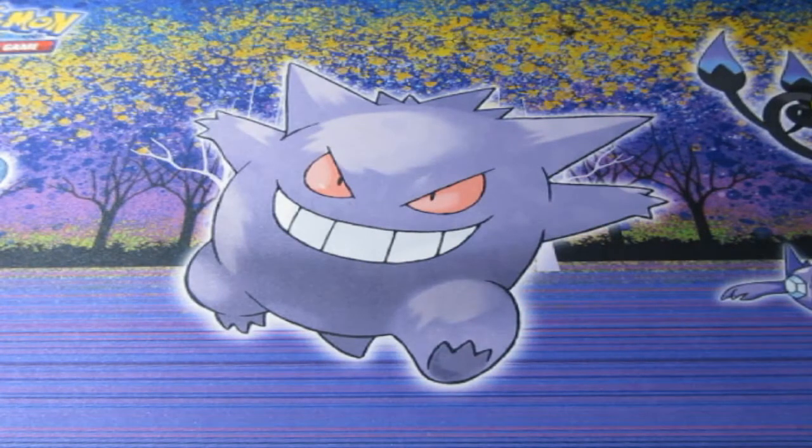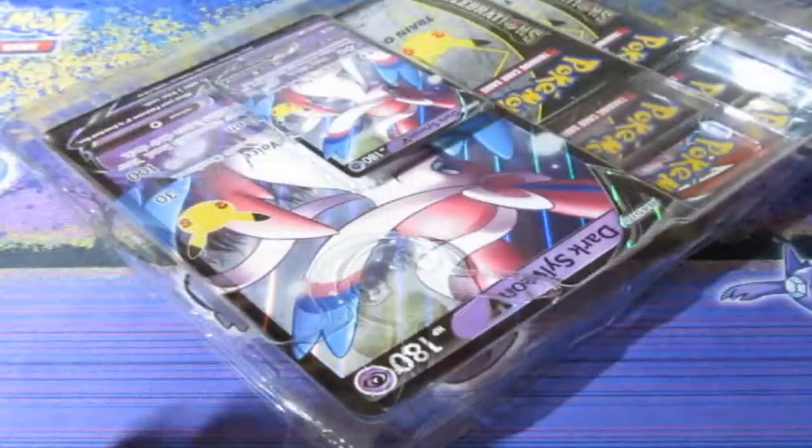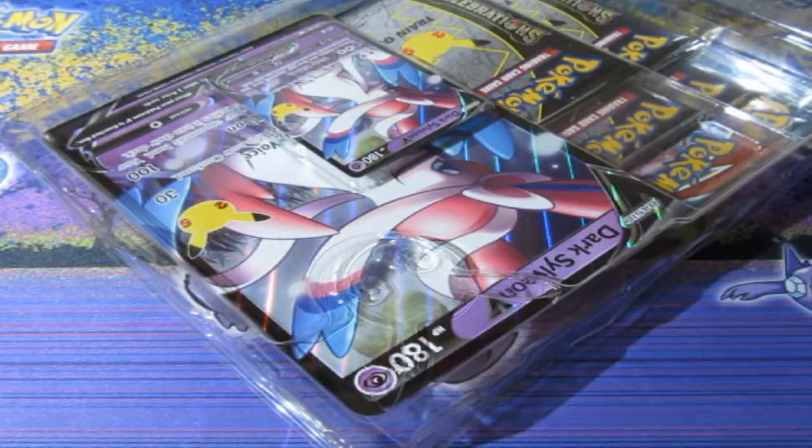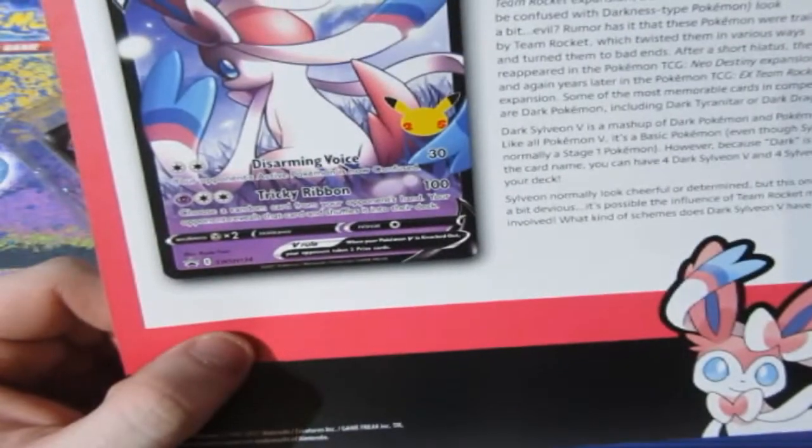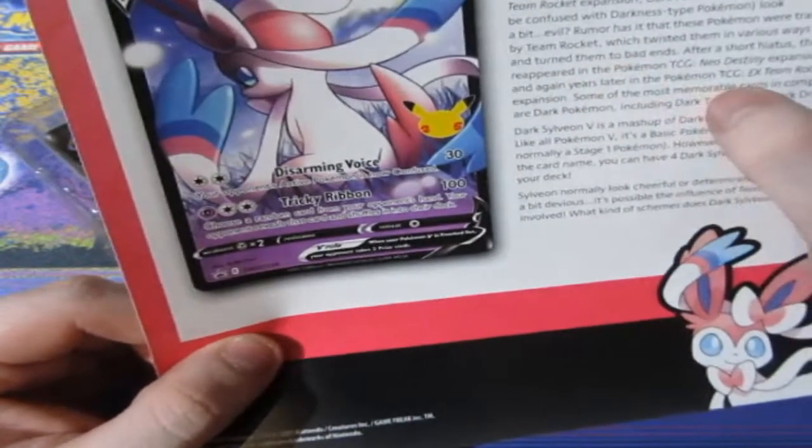You might be thinking, when did the Dark Pokemon first turn up? They turned up a long time ago, back in the Wizards of the Coast era, aka the Team Rocket set. Yes, that was during Fossil time, Base Set 1, all that lot. But they did come back during the EX series, which was called Team Rocket Returns. So we have it there. You got Team Rocket, all that lot.